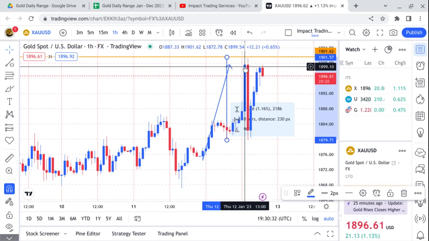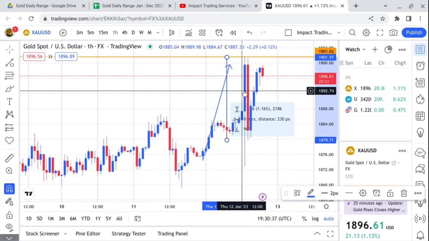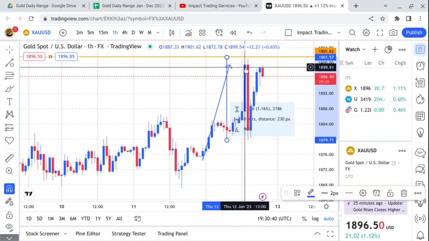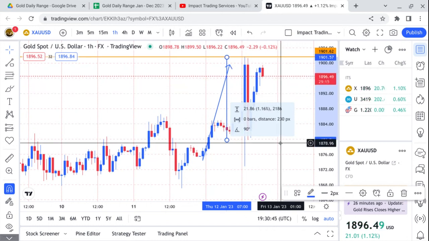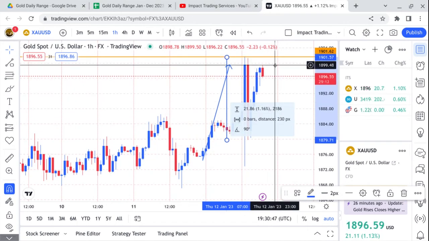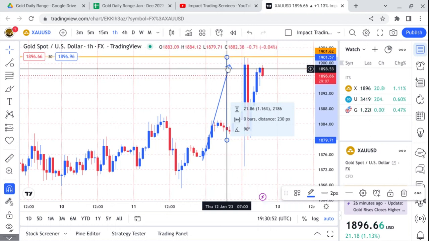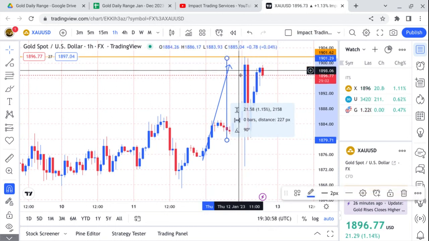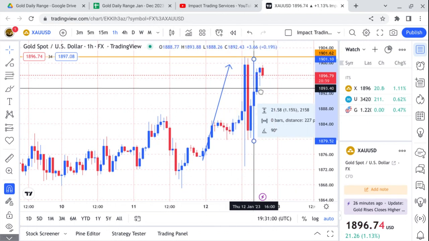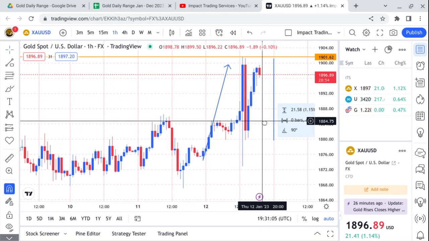Now we did have moves, we did have news here, but when you study the news, price will only go to where the orders are. So when you study news trading and you draw all of these levels on your chart, price will only go as far as the orders allow them to go. So if your levels are drawn correctly, then you can enter into trades based on this area, based on this order block. So again, how does knowing daily ranges give you a benefit for swing trading and intraday swing trading?